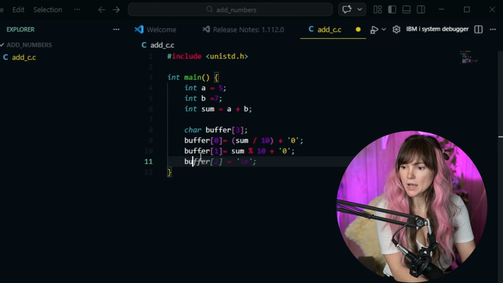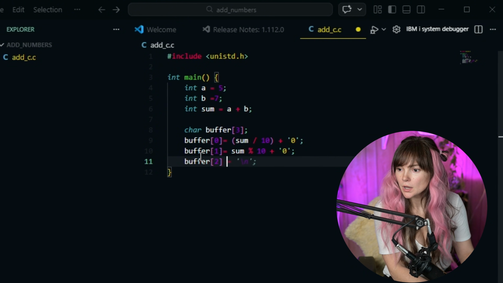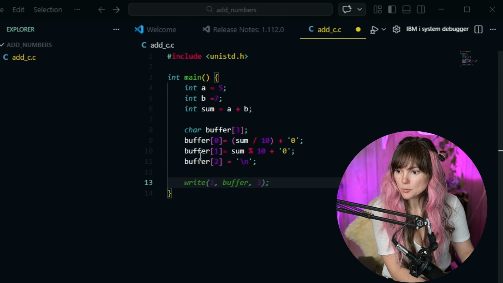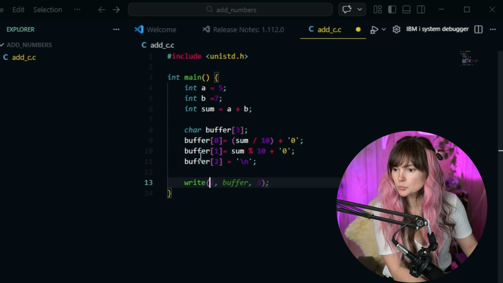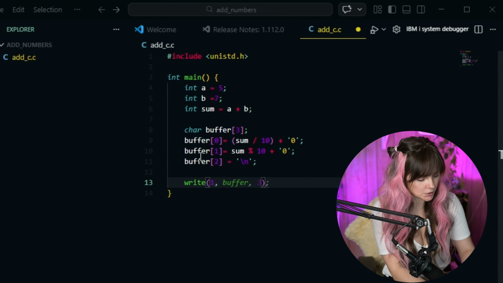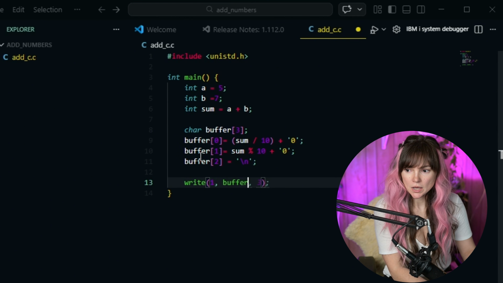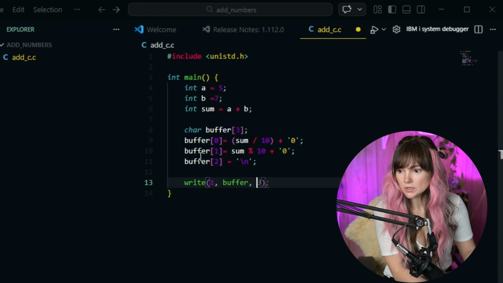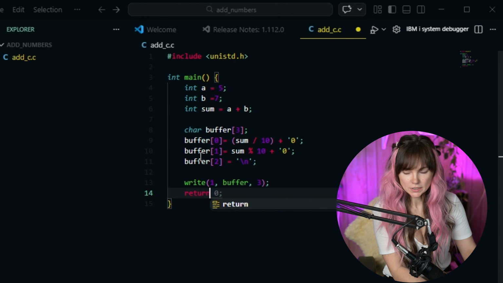Okay, and at buffer index 2, we want to save a newline character. Now we are ready to use our write system call to print the result to the terminal. So 1 is going to print it to the terminal, then we use buffer as the second argument, and then we put the value 3 to print the entire buffer, and we can just return 0.